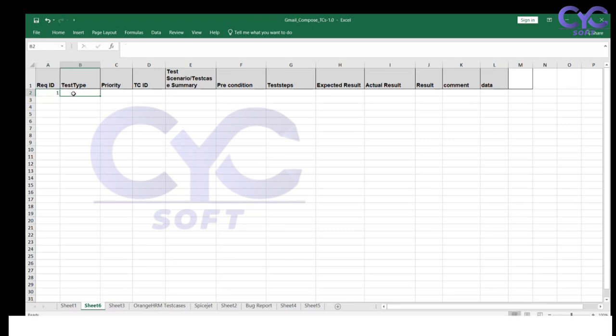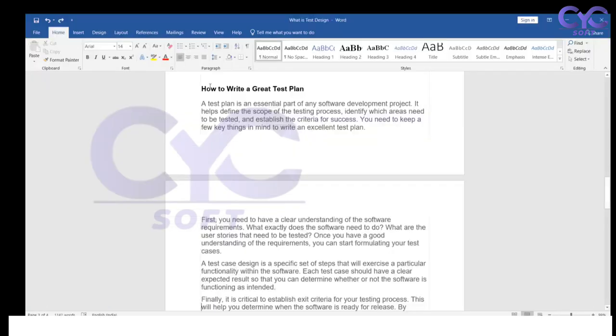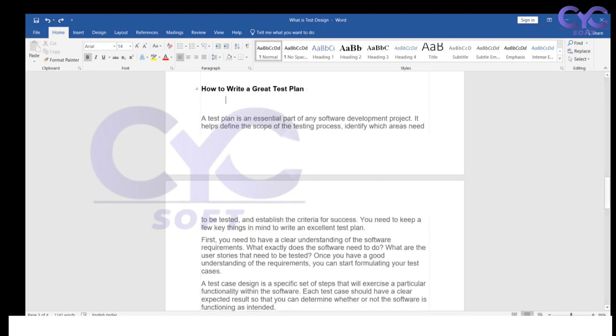Test case type. I told you we are going to be testing in 4 types of testing. One is positive testing. While writing the test case, we are going to be checking the positive testing, validation testing.